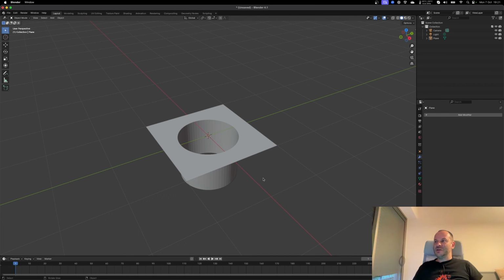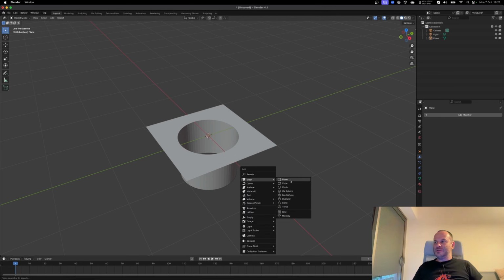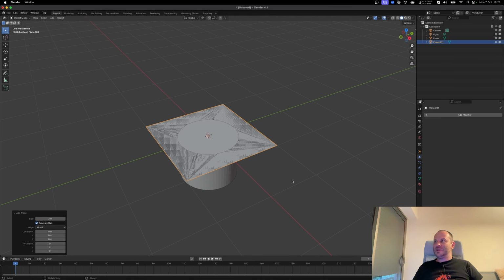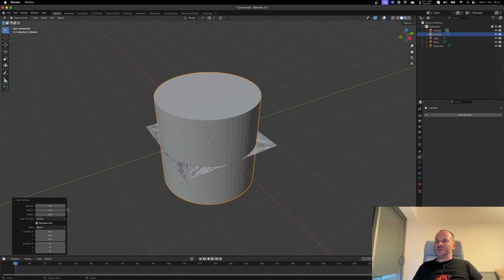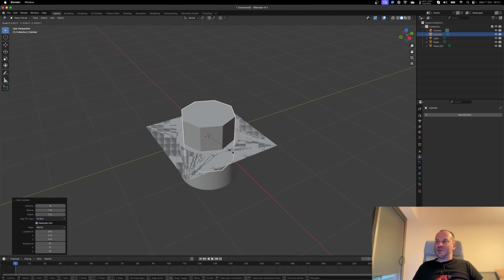So we're gonna add another plane here, add another cylinder, mesh cylinder, but this time only 8 vertices for it. And we're going to use a scale to match the previous hole we made in terms of radius.